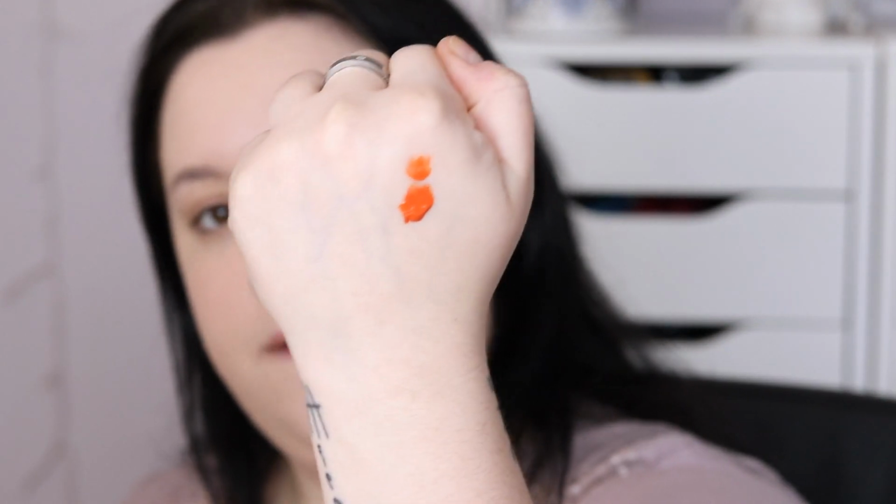I like these a lot, not only for the tube, because I think the tube is adorable, but the cloud paint formula is actually very, very creamy and buildable. It's actually super pigmented too. I'm gonna take about that much on my hand and use that for both my cheeks and my nose, and that's a lot. I just start by dabbing it on my cheeks, and then I blend it into my hairline. I know it looks crazy, just bear with me.